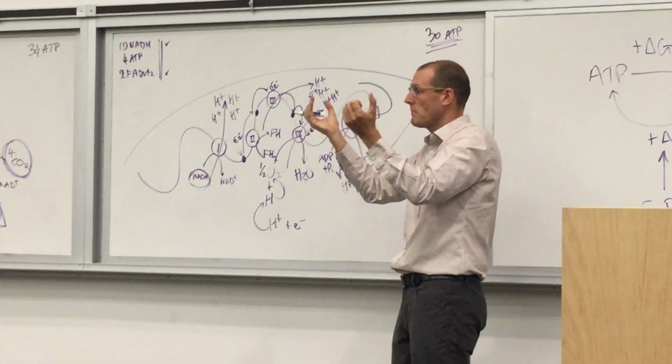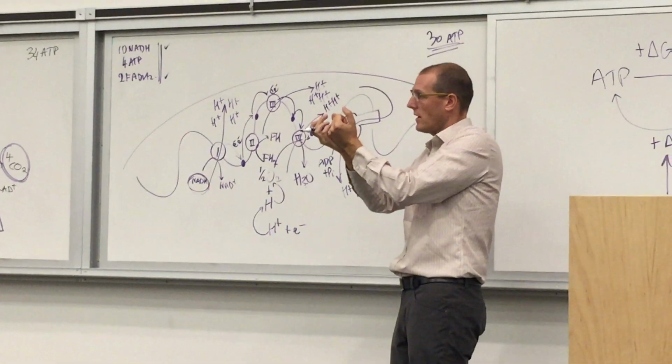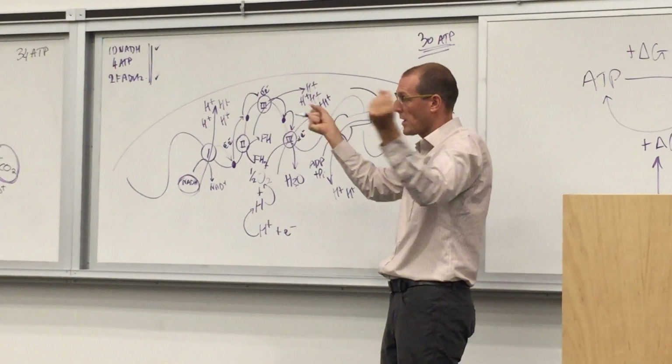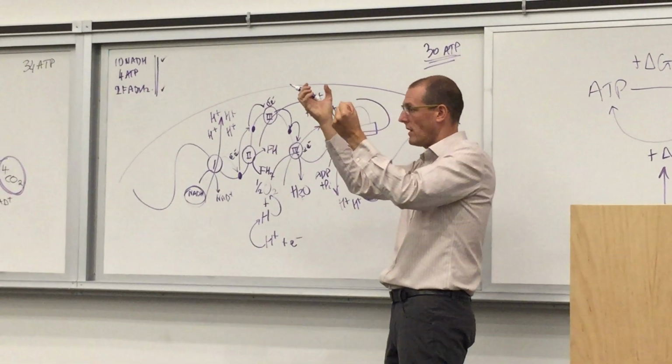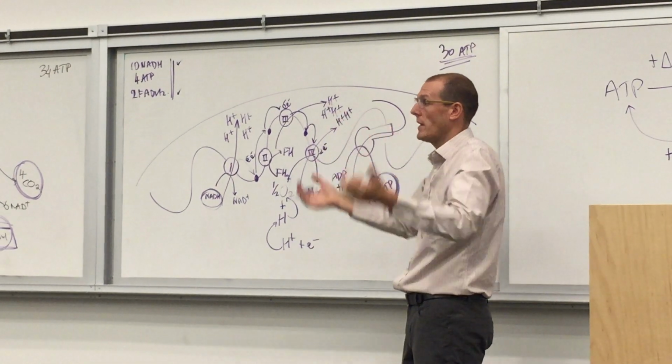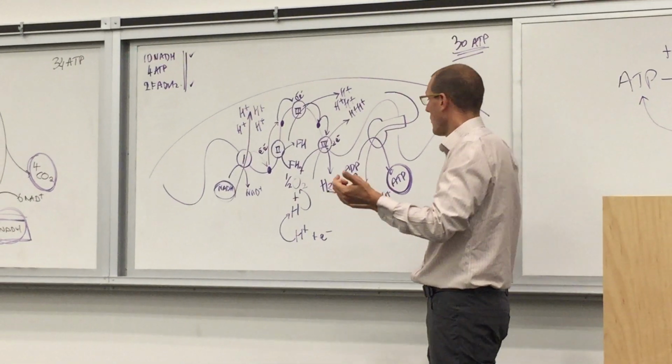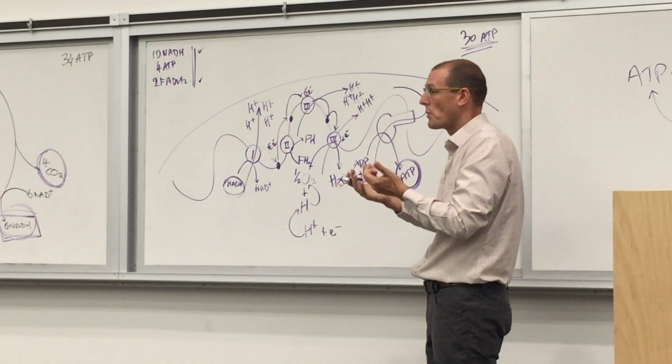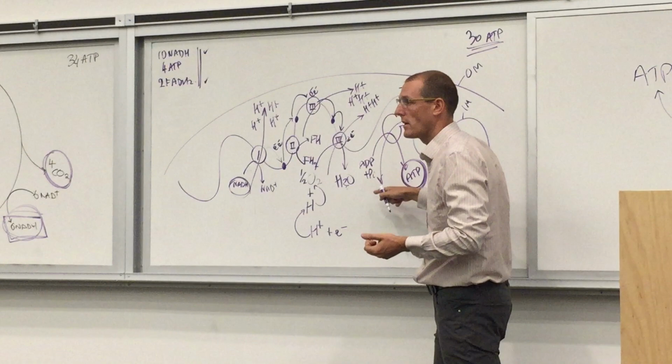You know how I talk about enzymes? They take 2 things, bring them together, and they can react them, or they can bring 2 things together and break them apart. This is bringing ADP and phosphate together, and it reacts them. You're creating ATP there. So that's an endergonic reaction, so you've got to put energy in. The energy comes from the proton gradient.